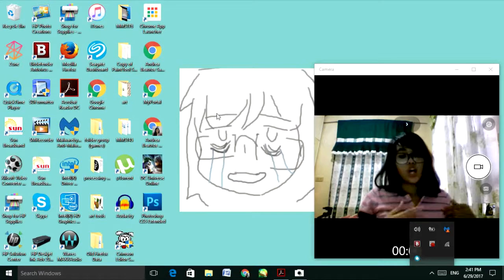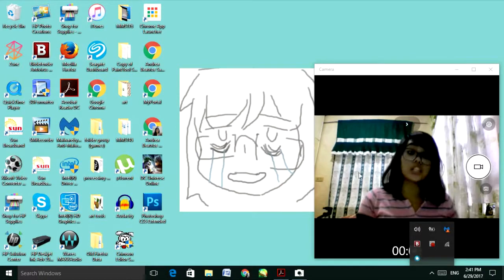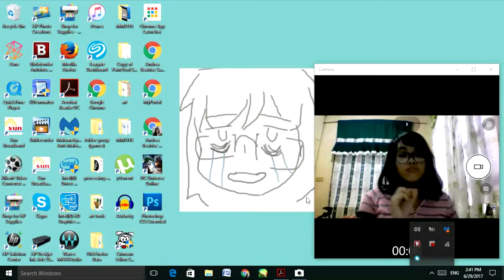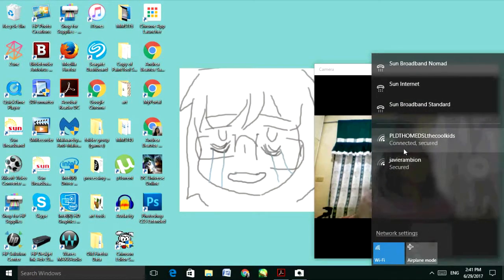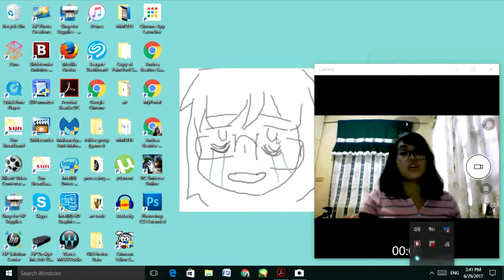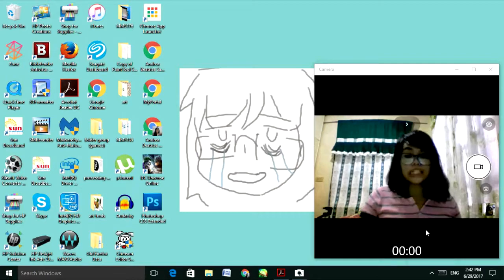So it means that you are connected to the network. This is especially applicable for Wi-Fi connections, where you see that there's a network and it says that it's connected. Like for example here, it says connected, secured. So what happens is that you are connected, yet it says on your network "no internet access," or there's a yellow triangle sign on the side with an exclamation point. So most likely you are experiencing that.